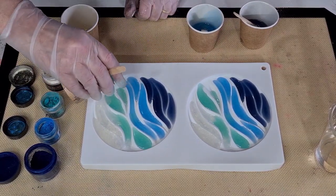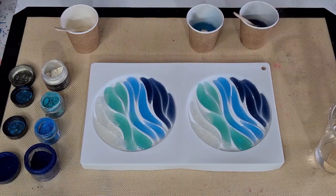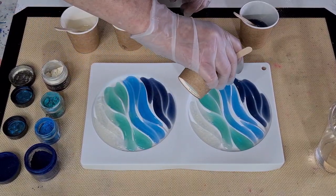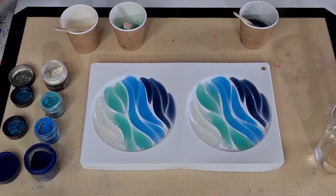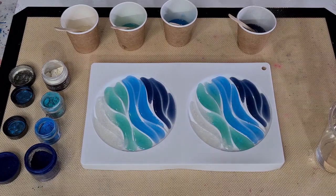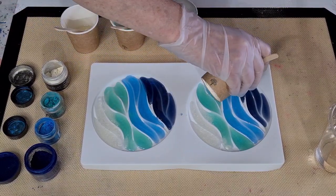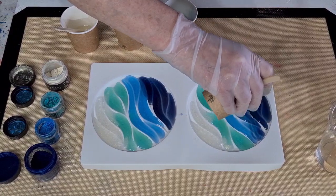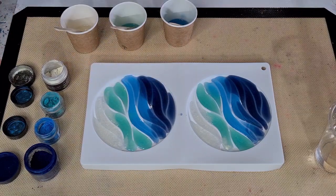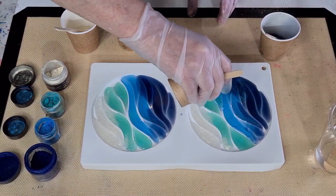Oops, next one. Like so. Still got a little bit left. I don't want to use them all up just yet, because then I can do a little bit of blending maybe. I'll just come around there and make sure we're still taping. Yes, we are. I don't know why I sang that. I can't sing anyway. And I might just blend a little bit into that section there. Like so. I don't want them in straight lines, you know. Put a little bit of the lighter up there and in there.